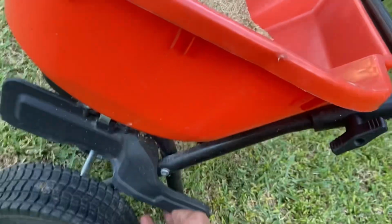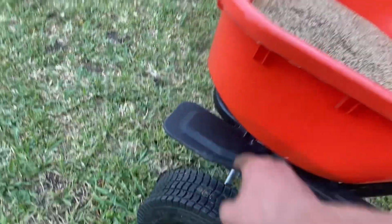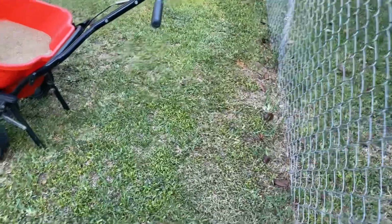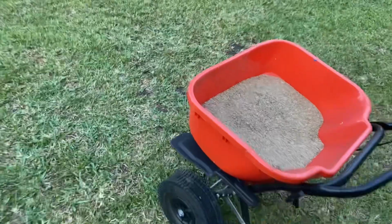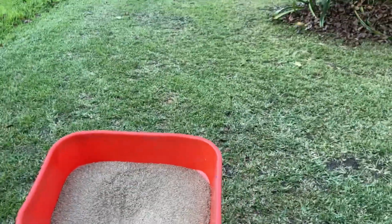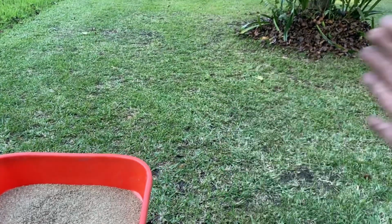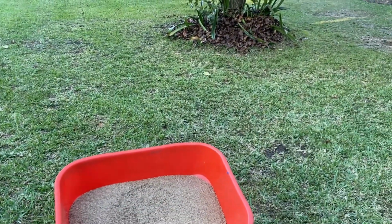So you can see in the video that I'm using this chute right here. That's kind of a blocker, and I use that whenever I go around the perimeter, and that prevents from shooting it onto the neighbor's lawn and such. These kinds of spreaders are controlled by how fast you go. The faster you go, the wider the seed is spread. And so I'm going at kind of a slow pace just because I want to get a good thick coverage.